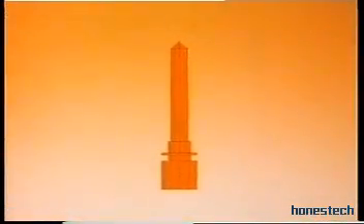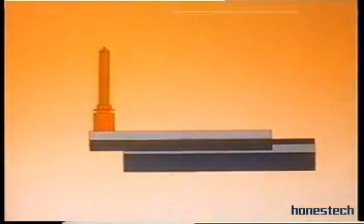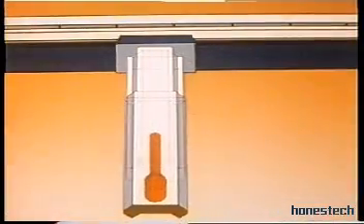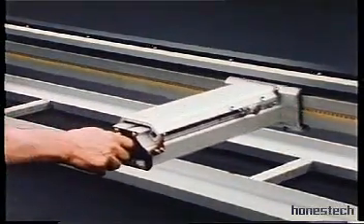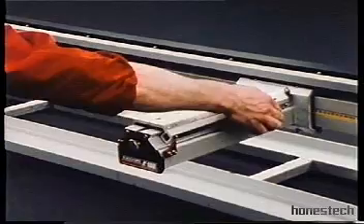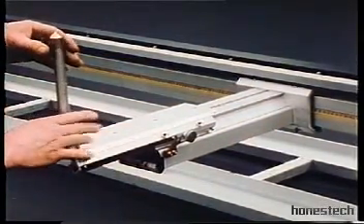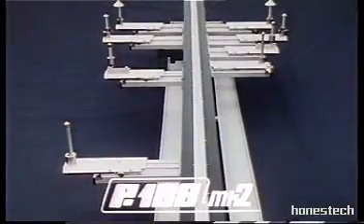The scale not only measures height. When installed on the telescopic cross slide, it measures widths. This cross slide glides backwards and forwards on a beam to record length measurements. A beam for lengths, a telescopic cross slide for widths, and an extension scale for heights — and with six or even eight of these slides, you've got the universal measuring system P188.